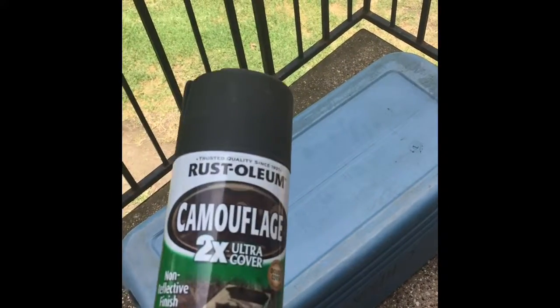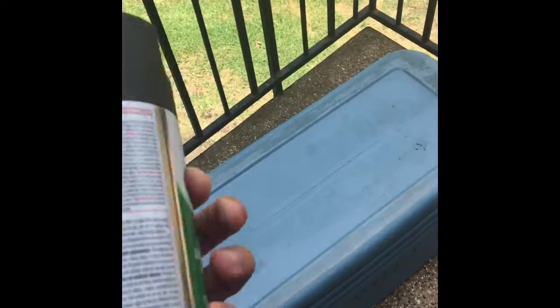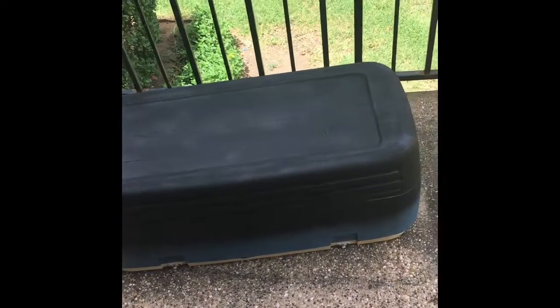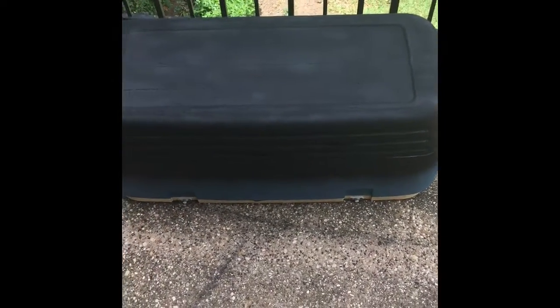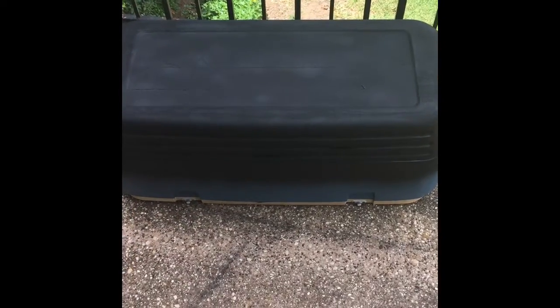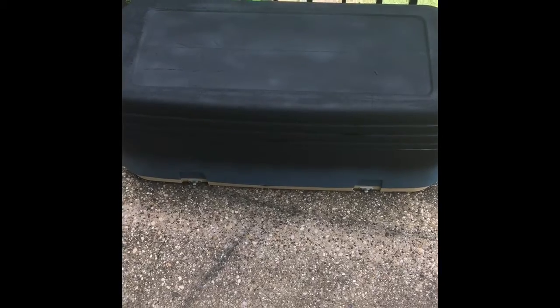We're going to be laying down the paint. We're going to be doing our dark color first, which is going to be our flat black. I'm just showing you the progress as we go here. I got almost the whole thing coated — it looks like that all the way around. I didn't get the very bottom, or in this case the very top half yet, because I'm going to get the bottom first, let that dry, flip it over, and then work on the upper half to put the top part of the ice chest on it. Because that's also going to be camouflaged, and that white part needs to be painted black as well.